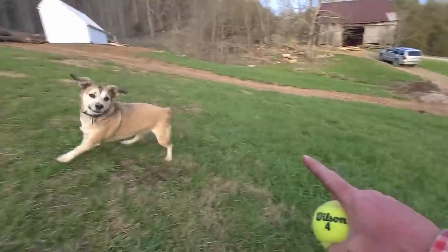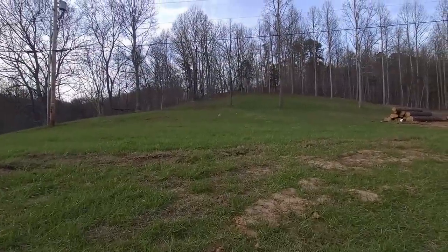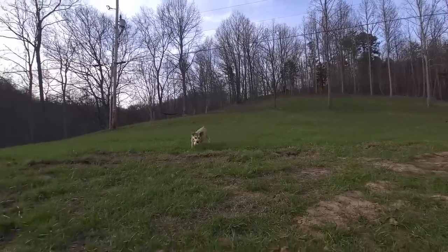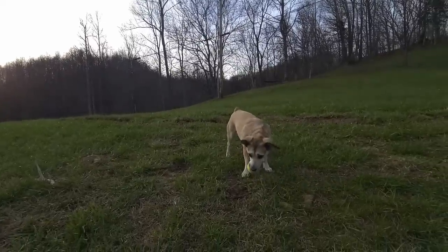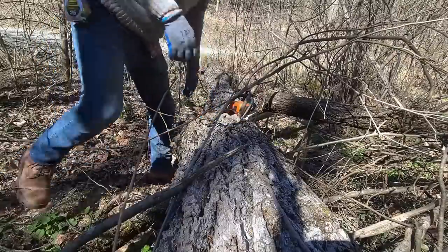This is what gets Maddie fired up. Hold on, wait. Go get it, Maddie! That a girl, come on. Good girl. Good girl. You gonna photobomb us, Carmen? Oh, I always smell the trees that I take.